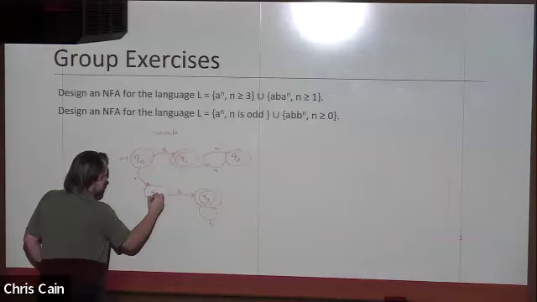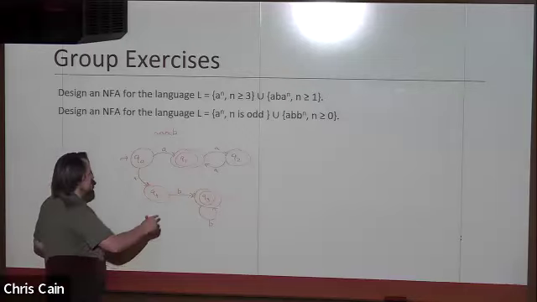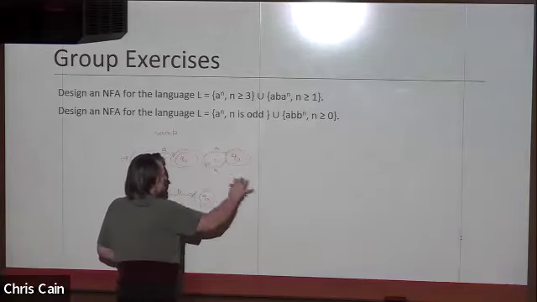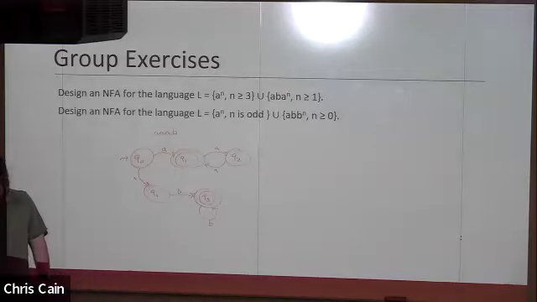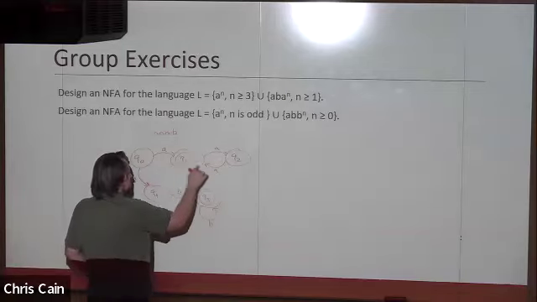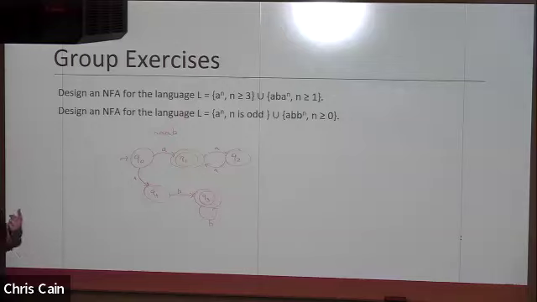I guess this would be Q4. A little bit strange numbering system, but that would work. The other thing that you could do is break out this into an additional state out here, and then this loop, instead of going back here, loops out here. But regardless, you do need one more state somewhere to be able to handle that.